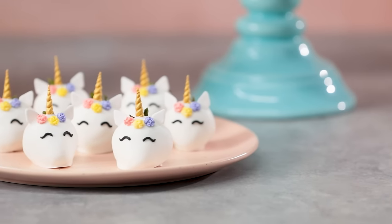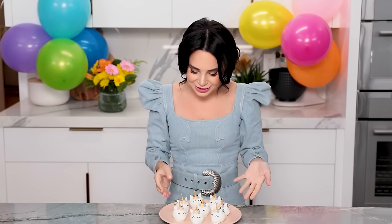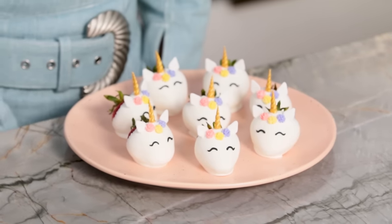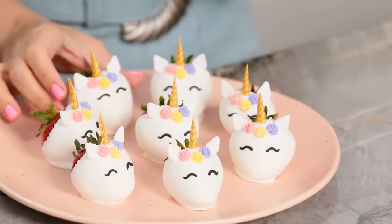And ta-da! Here's the unicorn chocolate dip strawberries that we made today. I love these because it's dipped strawberries, but they're decorated to be so cute. Like, these look like little unicorn faces. I always like making treats at parties with fresh fruit or veggies. Okay, I've gotta try one. Sorry, unicorn.